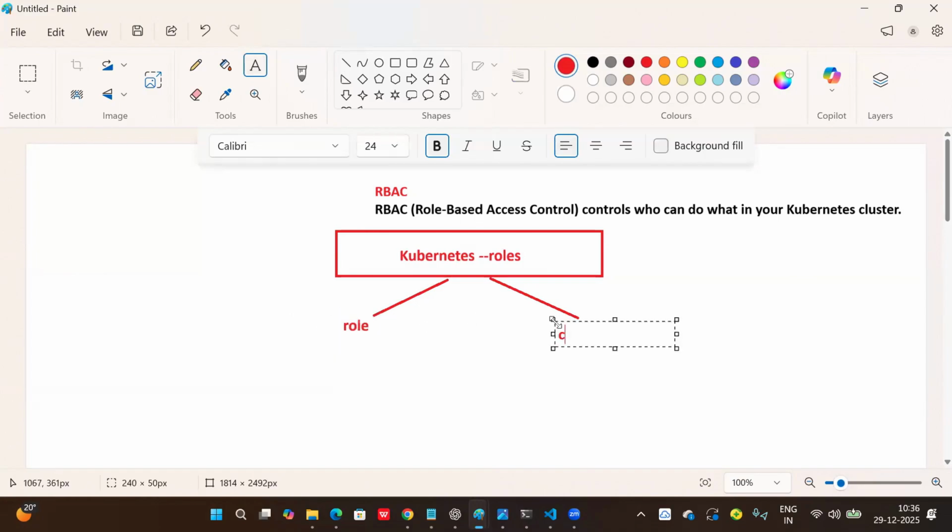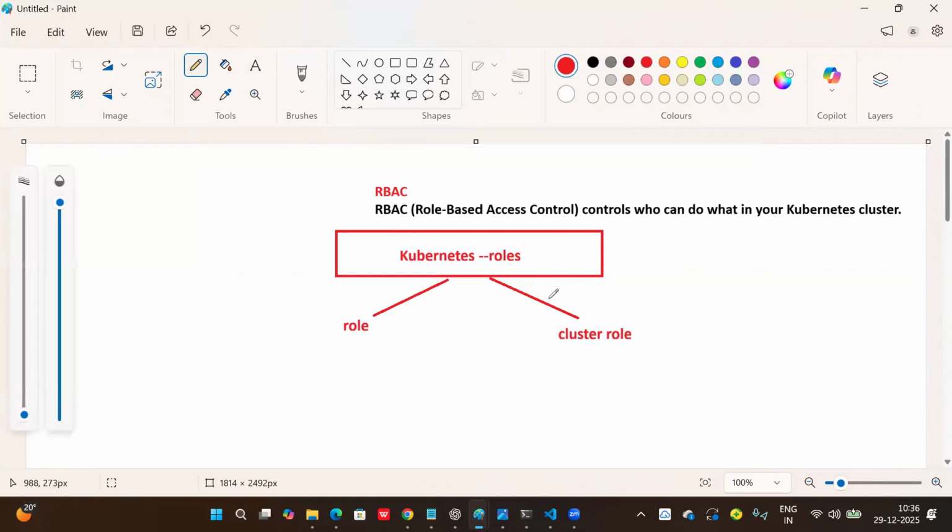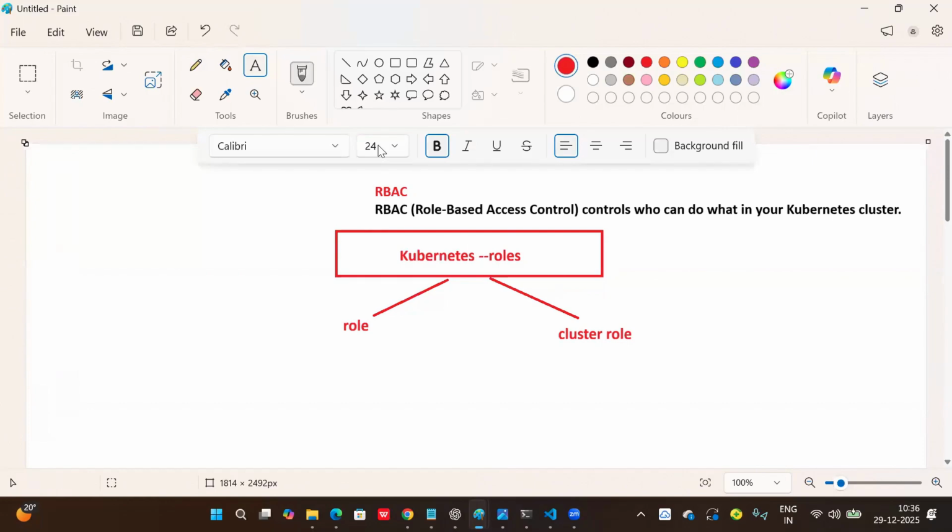Please focus. If you want to give access to someone who requests access to the cluster, for example, he needs multiple namespaces, complete cluster level permissions, then we can go for cluster role. We can give it for multiple namespaces. This is for a specific namespace.